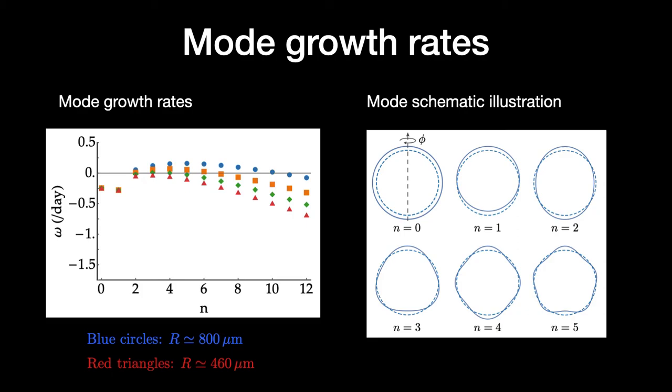Here we can see the results obtained with a linear stability analysis in spherical harmonics using physiological parameters. We report on the left the mode growth rate omega as a function of the mode number n for four different steady states coded by different colors. A given mode is linearly unstable when omega is positive. The stationary radius is largest for the results represented in blue. On the right, we display a schematic representation of the deformations associated with each mode.